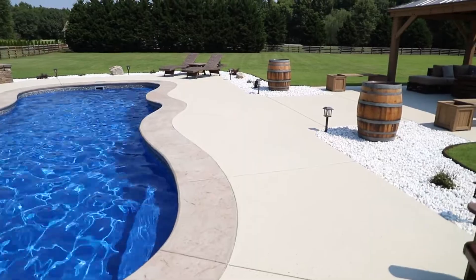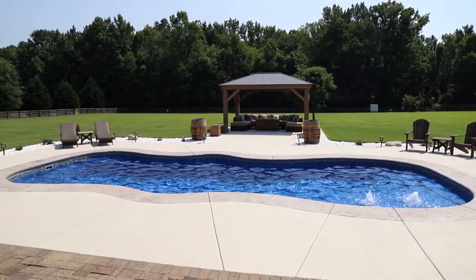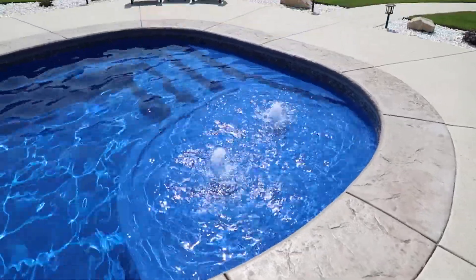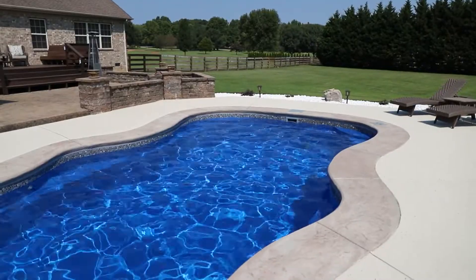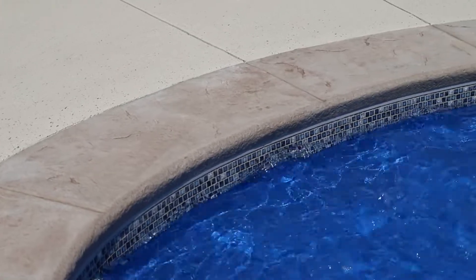Let's talk about the space, because the homeowners were very thoughtful and have very distinct areas in their outdoor space. We wanted to bring out the beauty of the acreage they have and complement a simplistic design — simple and clean — while giving a lot of architectural value with the stamped colored coping and the Hallmark overlay resurfacing product. It incorporates custom color and a non-slip texture that is up to 40 degrees cooler than a regular concrete surface, and it's also salt-resistant, which is great because our pools are salt-based.